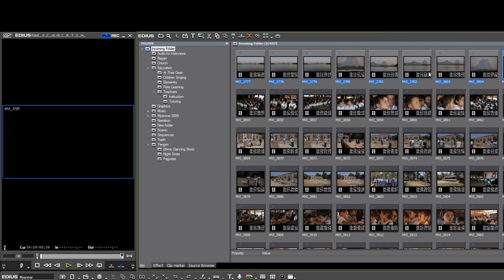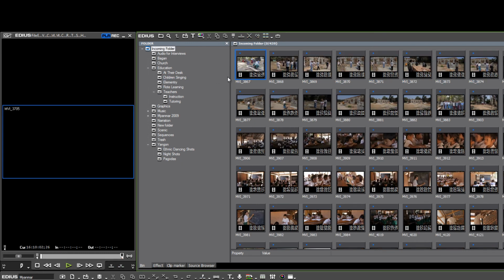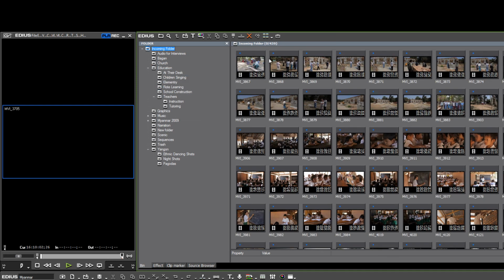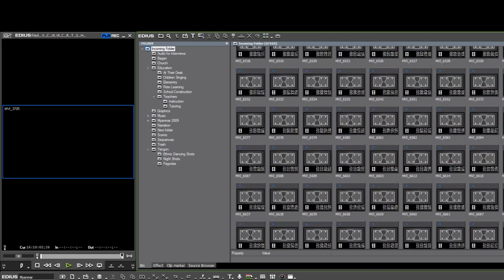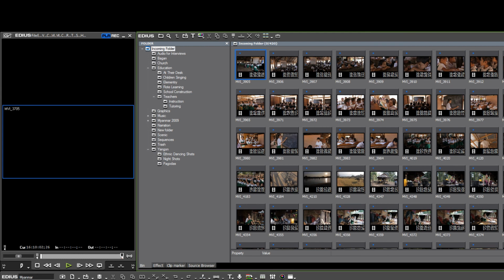Okay, here's some scenic shots. Drop those into scenic. Now, I think more singing shots. Here's school construction. I don't think we had a bin for that one, so let's make a folder for that. Well, you get the idea. I won't have you sit through the whole process of me going through all of this media, sorting through to bins. You get the idea of what we're doing here.